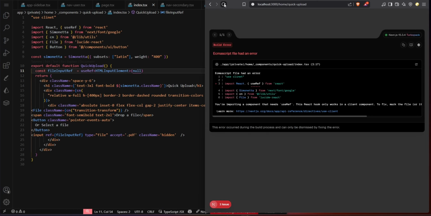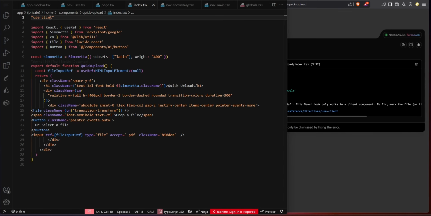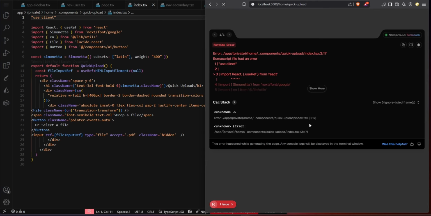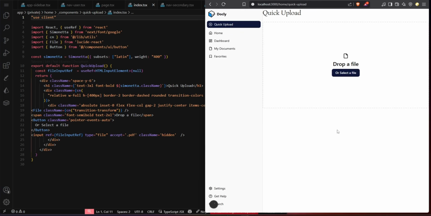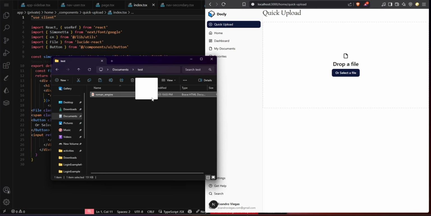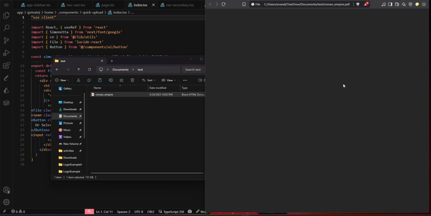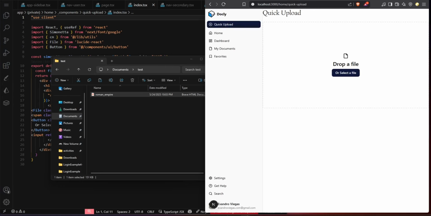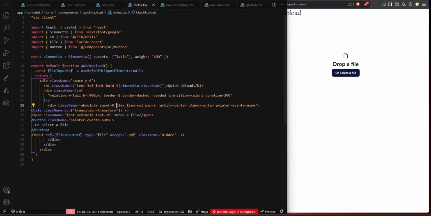All right, so now let's refresh the page and hopefully we can see what we have done. I just made a typo here. It's not clean, it's client, so make sure you spell that right. And now let me refresh the page and hopefully I can see the changes. Okay, so now you can see here the quick upload component, but every time that I drag a file you see that nothing happens. Okay, so I drag a file, nothing happens. This is the file that we're going to summarize in a minute, but nothing happens. Okay, so here we have to make some events.